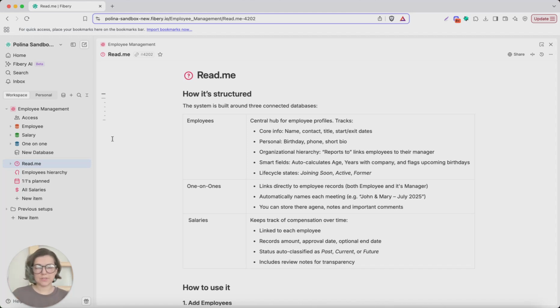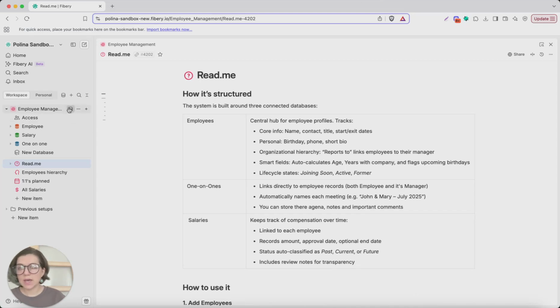And there are also salaries. Salary is a normal database here. Usually you can think of it as just a number, how much the employee has. But in fact, it can be a separate database, because usually we want to track not only the current amount, but also when it was granted, when was the last raise, how big was the raise. To gather those details, we have salary as a separate database. And one trick: employees are connected to other employees, so it will also be possible to support the hierarchy.